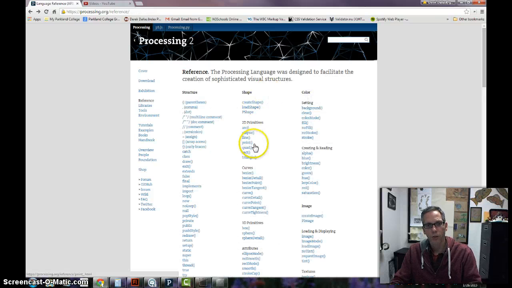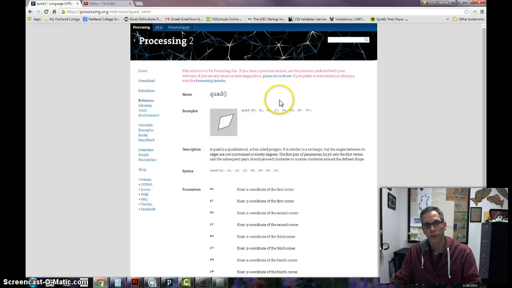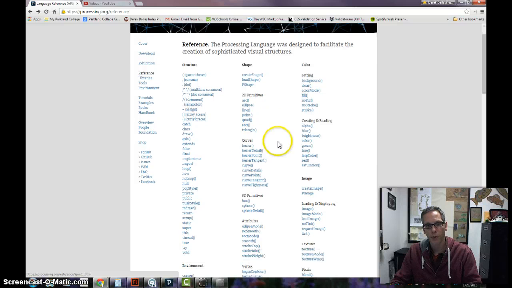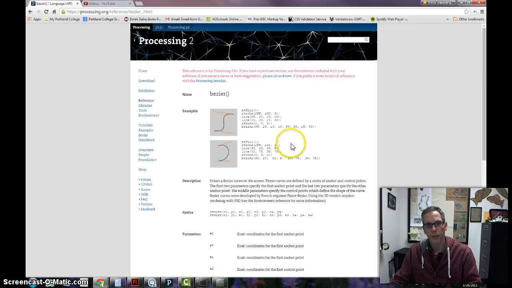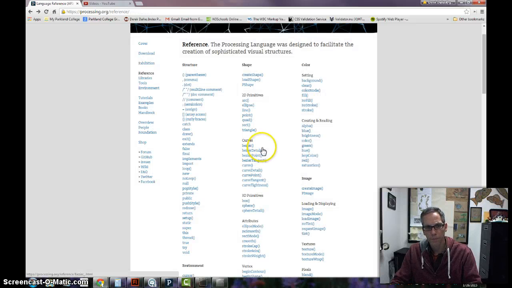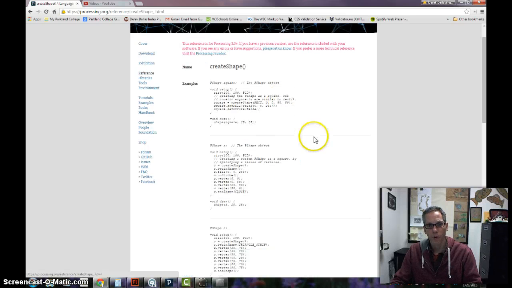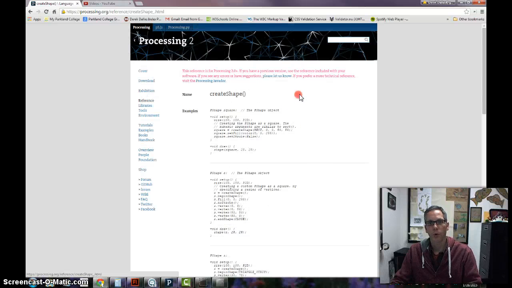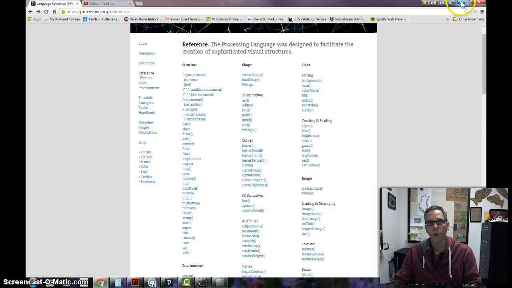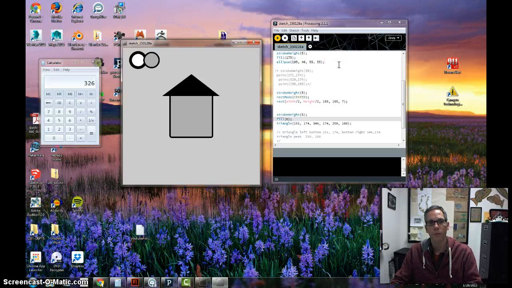So if you go back and look at these things, you can create quads. You can choose different points to make irregular types of shapes, or you can use curves and Bezier curves and create a curved object and a curved background. All those things are really fun and really interesting to experiment with, and something that you should be exploring. All right, I hope you enjoy it. You're going to do a lot with processing, but this is a nice starting place for you to get familiar with what you want to do.